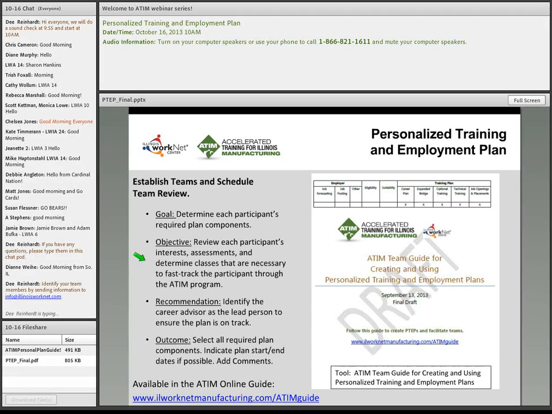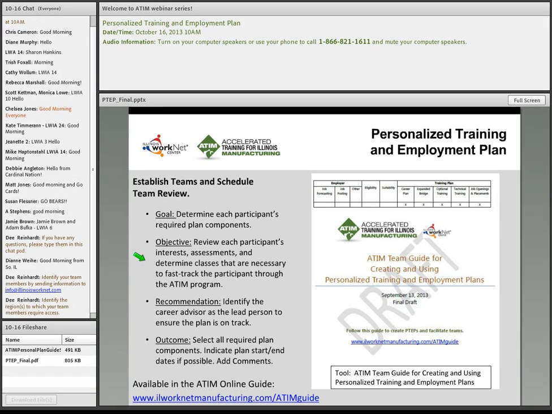Once everybody has access to the ATIM tools, you can set them up into your team. Then for each participant, you can look at their information and put together a plan for them. So we want you to take a look at their interests and assessments. Each of your areas has different approaches for which type of assessments you're going to have people complete.